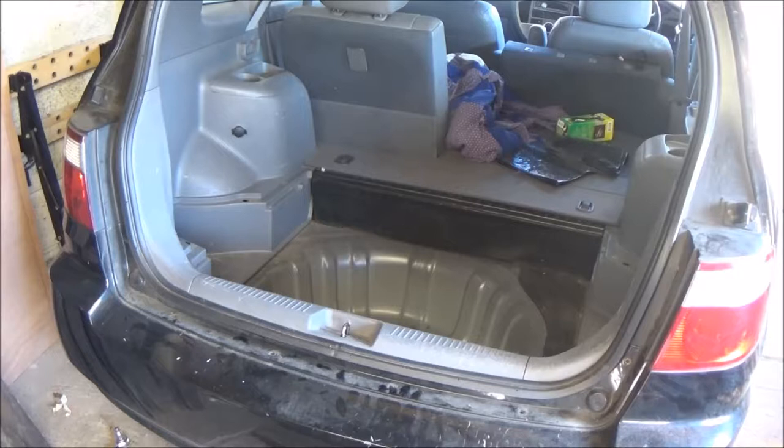I've got to get a stubby screwdriver, which is something I've never owned, because some of the bolts underneath the bumper have very little room to get a screwdriver in to undo them. There's also another problem — my inspection lamp fell down and broke. It had a hook broken off it anyway so there was nowhere to hang it; it just got caught up, fell down in there, and smashed.